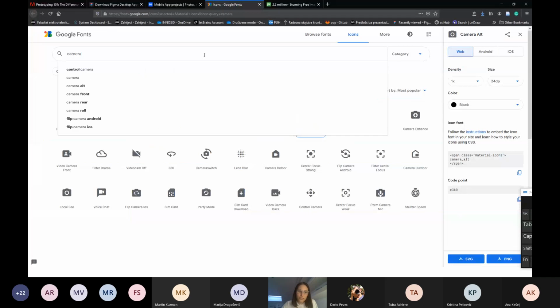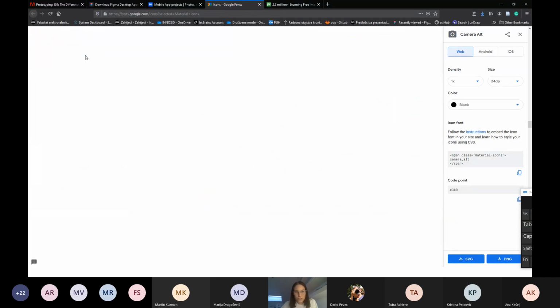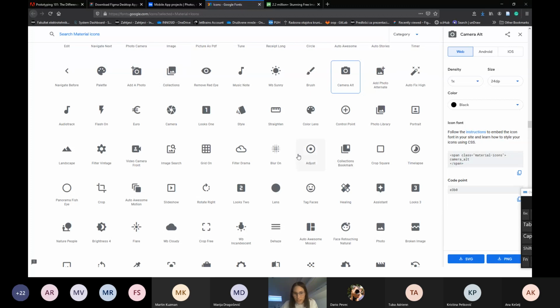I already showed you that you have plugins for icons, but Google also offers you to Google a specific icon, and each icon you can download as SVG and PNG. The difference between SVG and PNG is that SVG is a vector component, and when you zoom it in and out, it's always perfect.